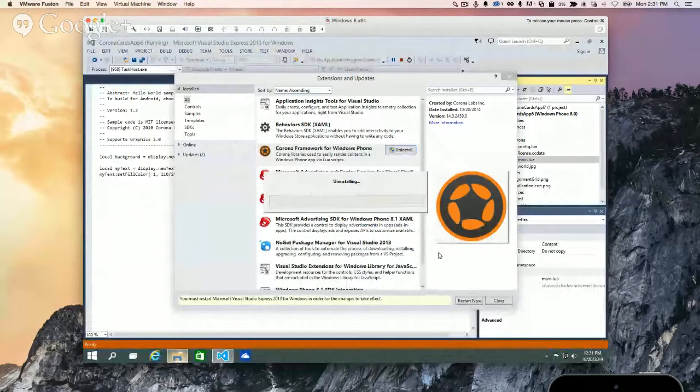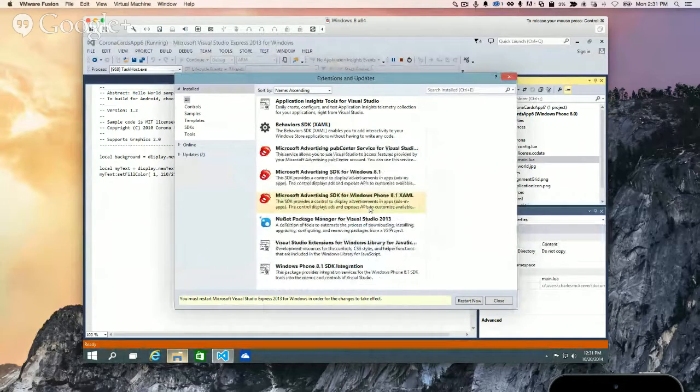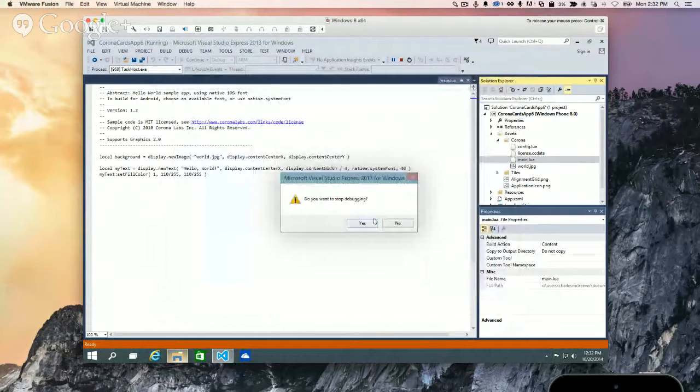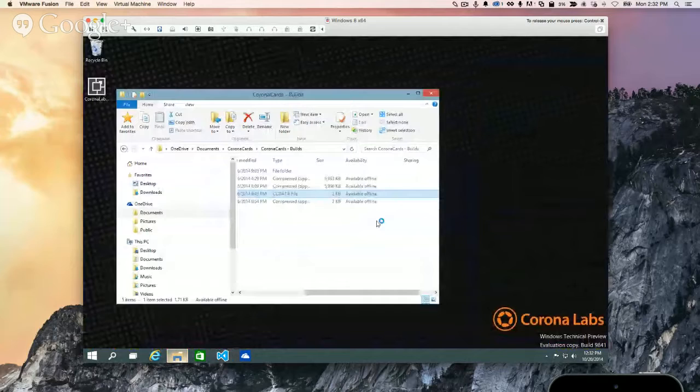Once that's done, Visual Studio needs to refresh itself. After it's all done, down here they provide a Restart Now button, and you just hit Restart Now. We'll go ahead and stop debugging, and Visual Studio will just restart itself.